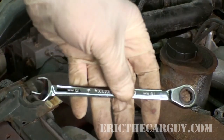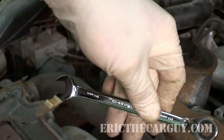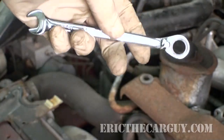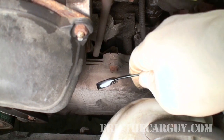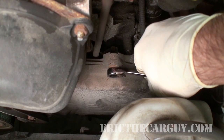But you know what? That's not really what gear wrenches are for. Gear wrenches are more for those hard to reach places. So let's see if we can find a place that's difficult to get to and give it a try there and see how well it works. Okay, now here's one on the front timing cover. Now this one's not impossible to get to, but it is a little more out of the way. We can get a little better idea of how our gear wrench operates in these situations.